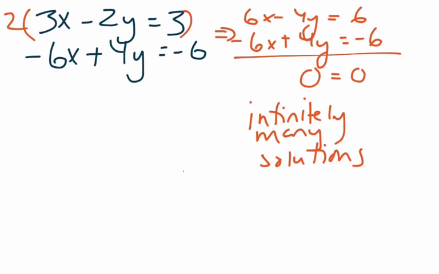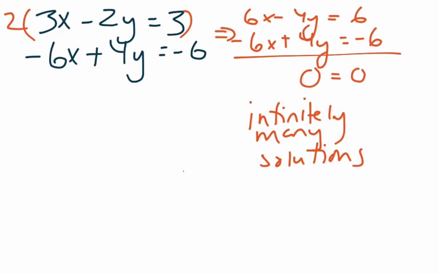Last one is infinitely many solutions, and I went with trying to eliminate the y's. In this case, I think that is what I was going for, although I guess it's impossible to tell, but because I ended up with 0 equals 0, and that is a true statement, which means this is two different versions of the same line, so infinitely many solutions.